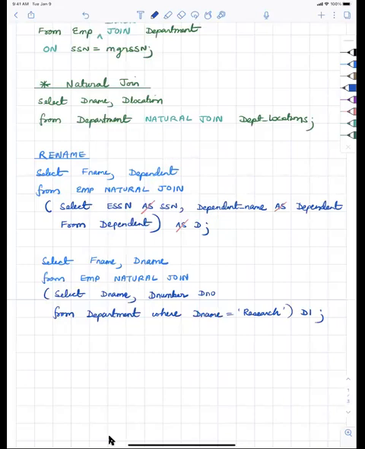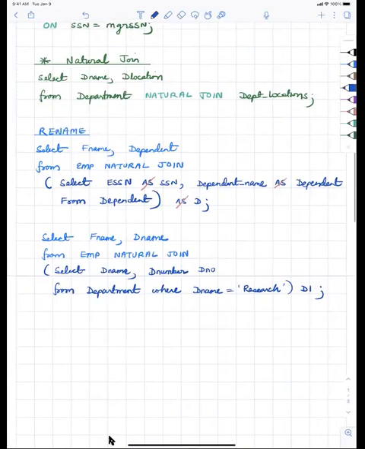Again, I'm going to do a few other examples. If you have any questions, just jump in. So let's look at this next query. So we have select. It's just a variation of the previous query, dname.